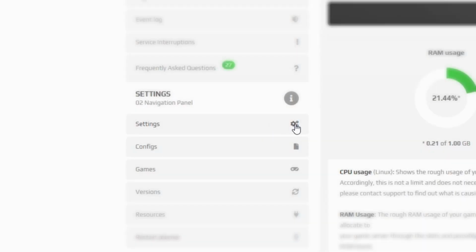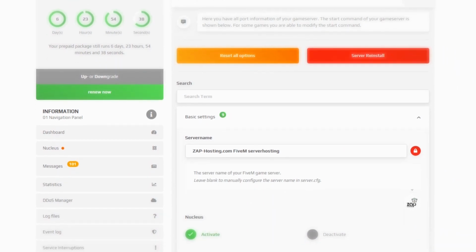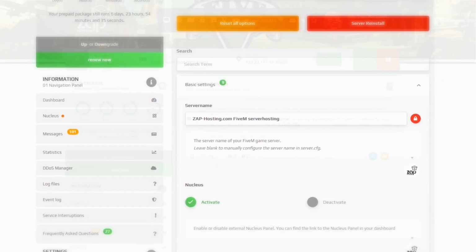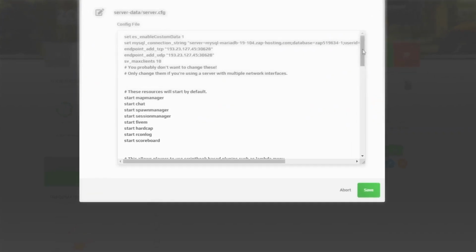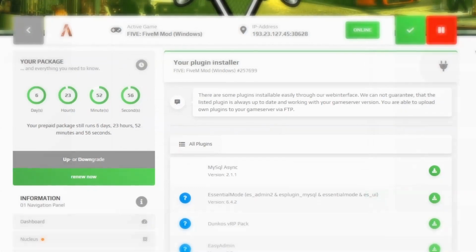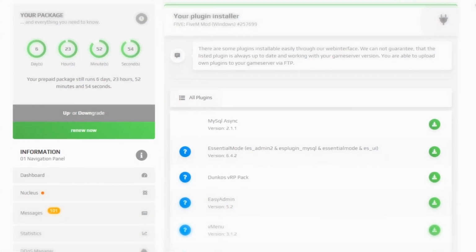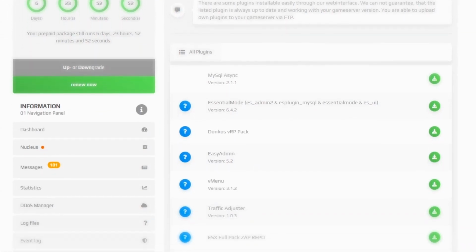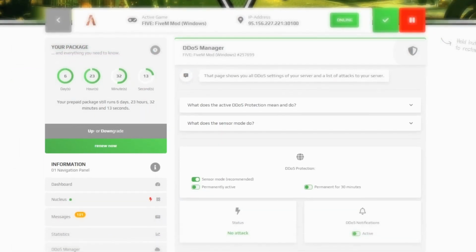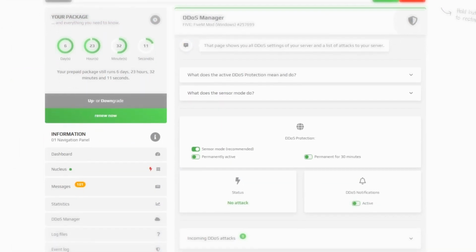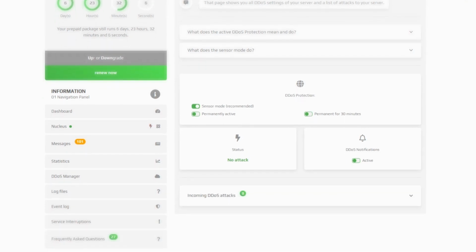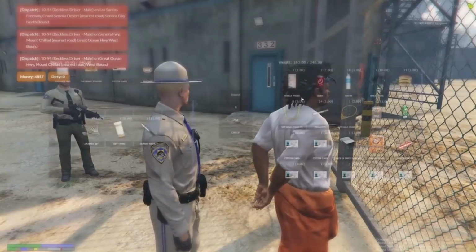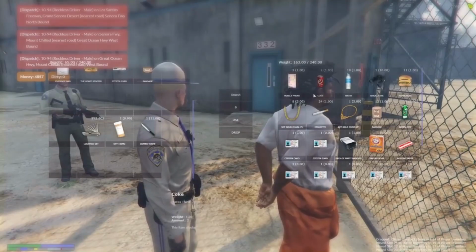Settings. Edit the name of the server, add admins and define the RCON password. Configs. Edit the list of mods to start, edit the banners and the server icon. Resources. A large list of useful plugins that you can install with just one click. And of course, the DDoS manager. Here you can see if you have booked the IPv4 option, an overview of all DDoS attacks if your server is located in Frankfurt. You also get access to all data via FTP browser to transfer additional plugins and mods.